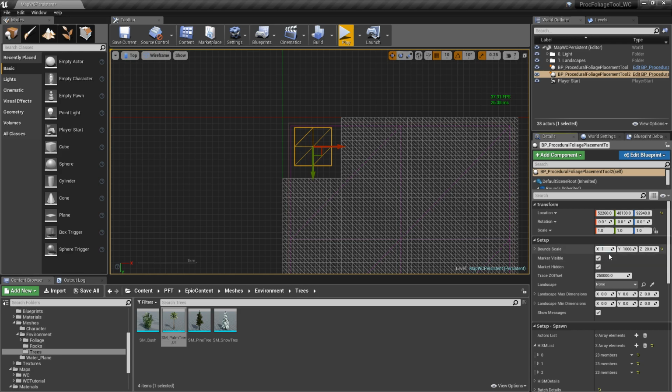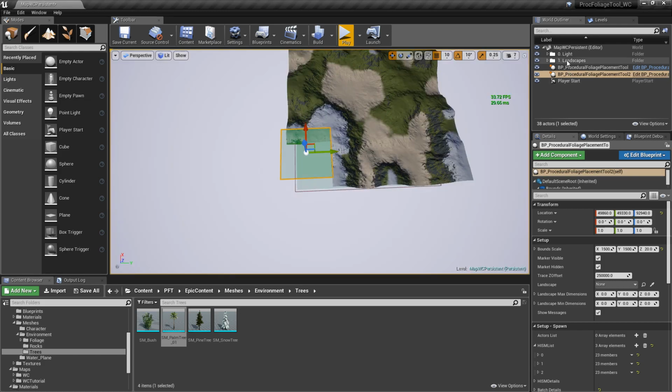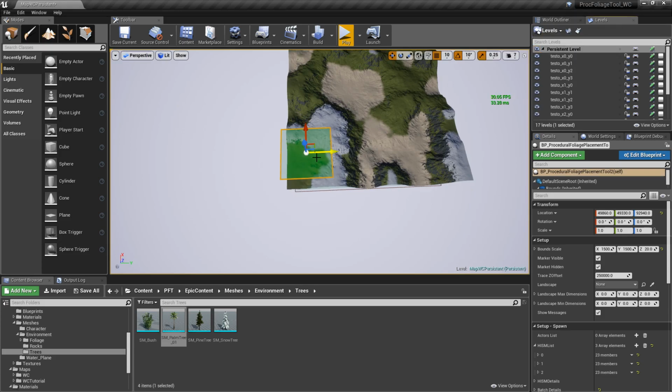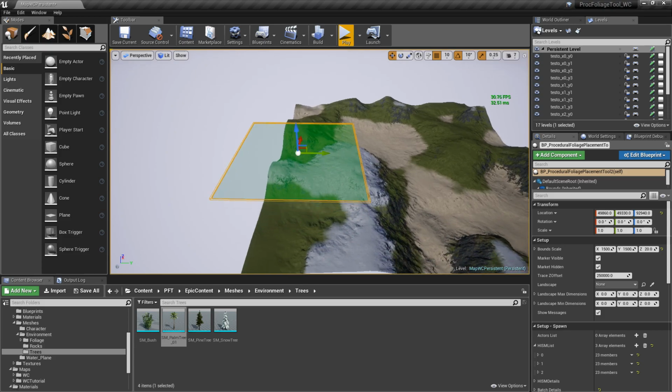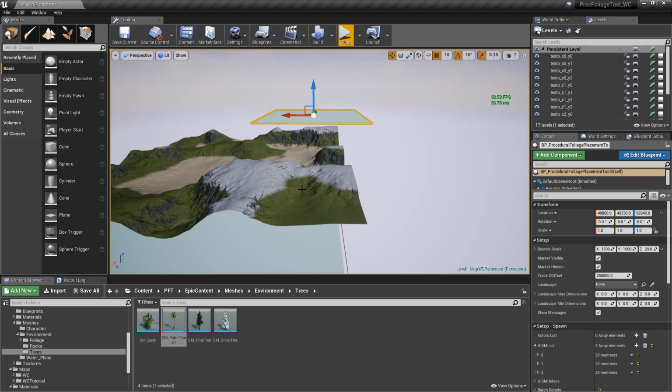So let's see, 1500 maybe by 1500. Yep. And it's not exact, but it's close enough. And for the purposes of this tutorial, we're going to leave it at that. For your real game, make sure that you get the exact measurement, right? But the idea is the same. We want to make sure that we cover the tile, and now we come back here and we enable the tile, and everything seems to be the same, right? But now we've aligned this spawner to only spawn trees on this tile.